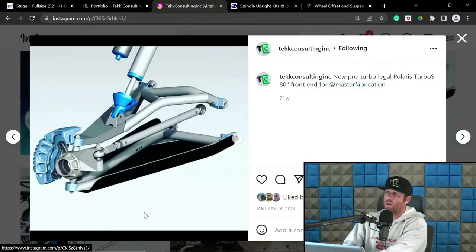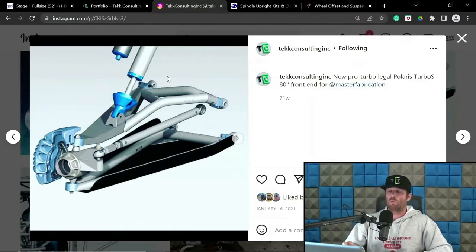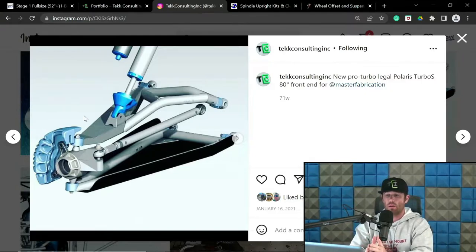Here's the front suspension. With this, I can manipulate my inclination. I can pick my arm stuff. Now, this does have a stock chassis location of a Turbo S four-seat car, but I did manipulate these other bits. So I can put the scrub where I want, put the CV center point through there, and minimize walkout. I can do some of these cool things with inclination for this all-wheel drive setup, which you can't really do with the stock stuff in UTVs, unfortunately.